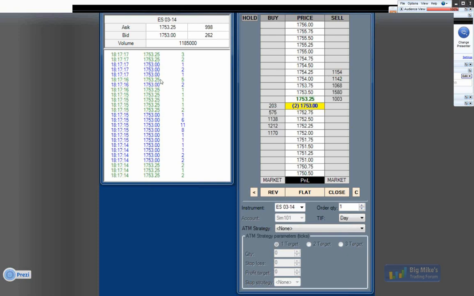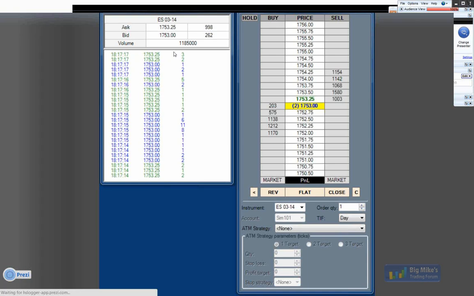And on the left side, we have the time and sales that gives us information about trades that were already executed. We see the time of the execution, price, quantity of orders that were executed, and the colors give us information about where this execution took place, whether it was at the bid or at the ask.